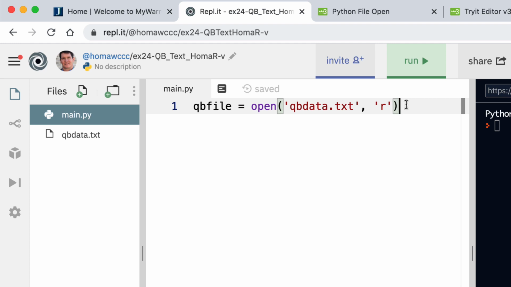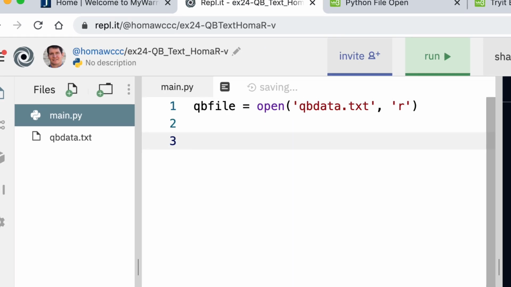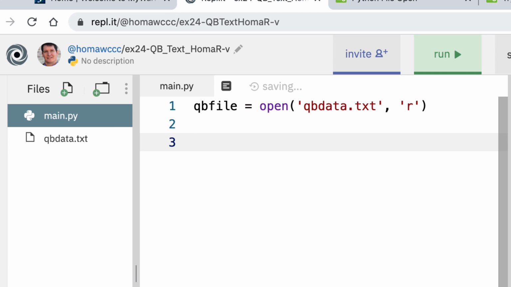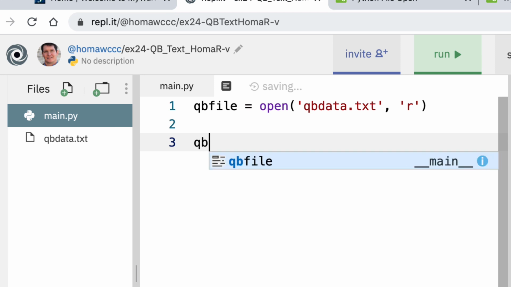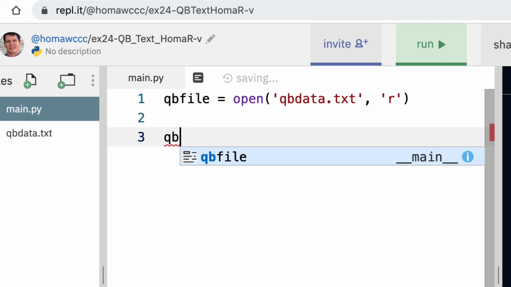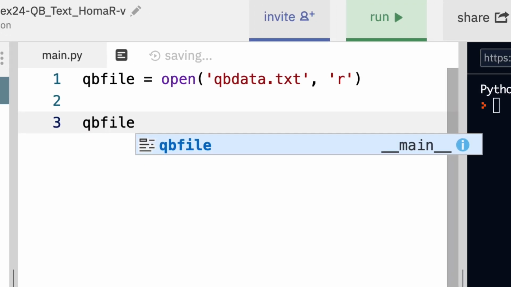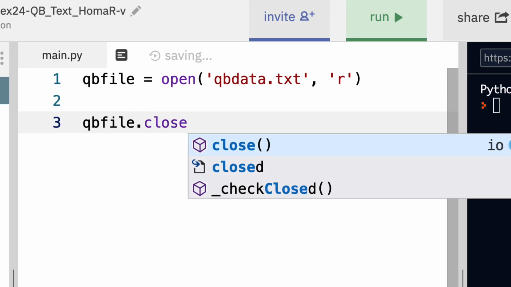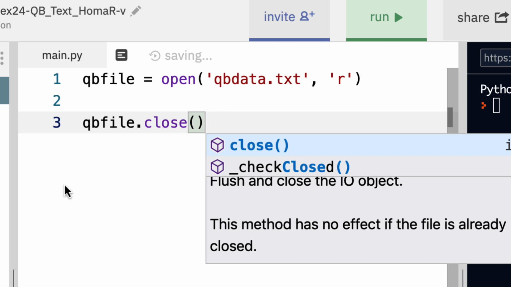And one of the things when you use this open method like this, which we're going to change, is you should put a close method. So you should, at the end of this, you're supposed to put, not that anything will go wrong if you don't, qbfile.close. This should be at the end. That's meant to be the last line in whatever you do. So if you do that, although we're going to get rid of this because we're going to use a different method, I just want to point that out if we use this method.